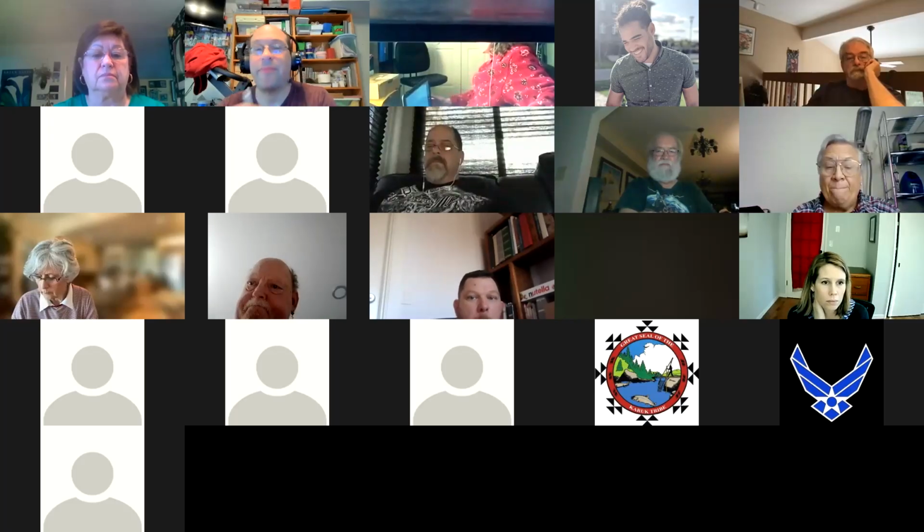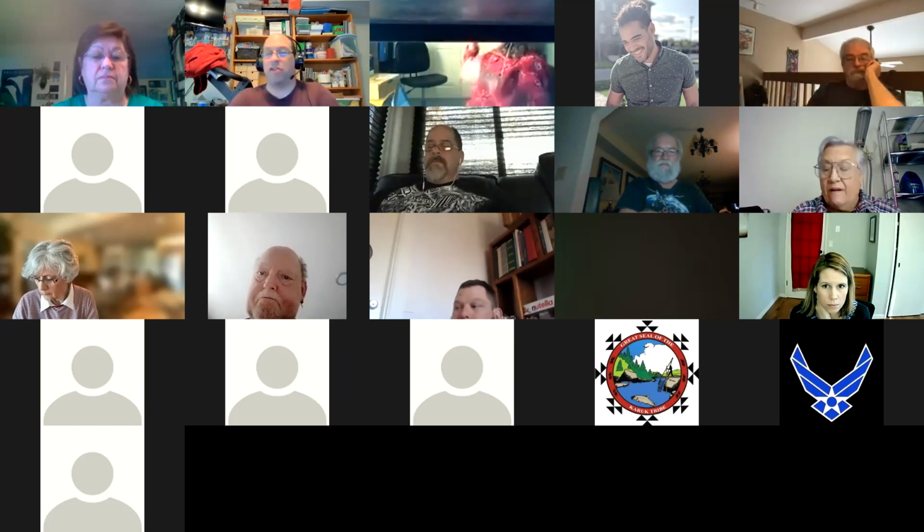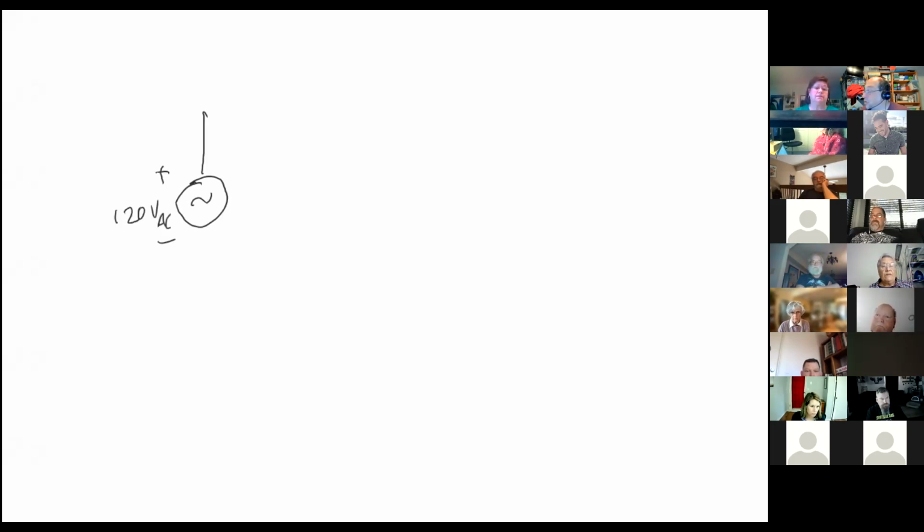So now, here's the next question. We've established that it's easier to send power at really high voltages, and we're actually going to get to transformers in just a little bit once we do inductors. Okay, so now we're going to draw our heater again. This is our heater circuit, 120 volts. Is it AC or DC, everybody? AC. Although we could do it off of DC, but we're not going to.